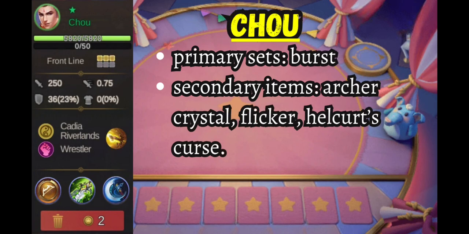Now we move on to the 2 gold heroes, starting with Cho. Cho, his primary set is Burst, because his skill scales very, very well with physical attack. So you just want to have that as the primary set, the burst set for Cho. And the secondary item, I personally love Archer Cho anytime I'm playing with Archer Prince. I just love having my Archer Crystal on Cho. Flicker works very well too, and just like with Martis, you can have the Hellcutt's Curse. All these heroes who have very nice scaling on their skills, you can just have Inspire to cover the attack speed gap. That's why I love having attack speed items as the secondary item.